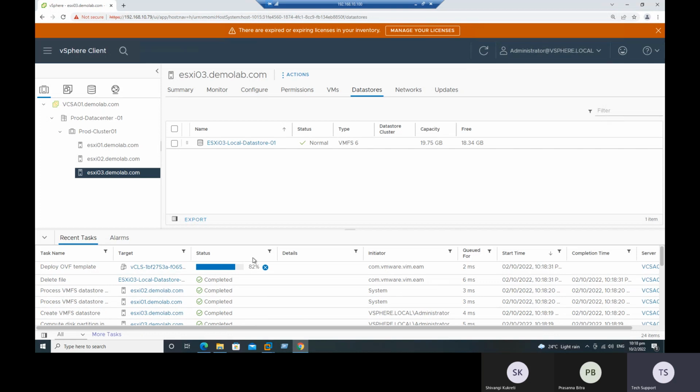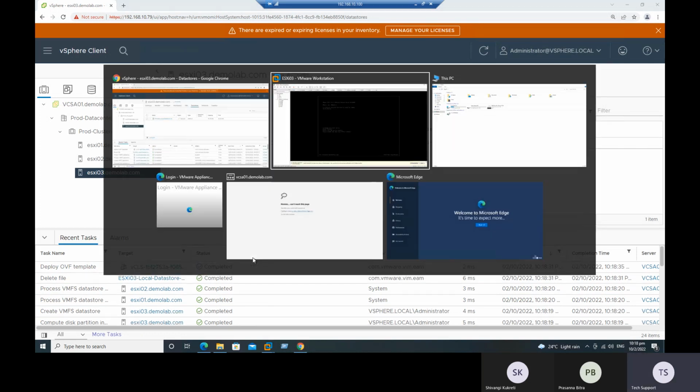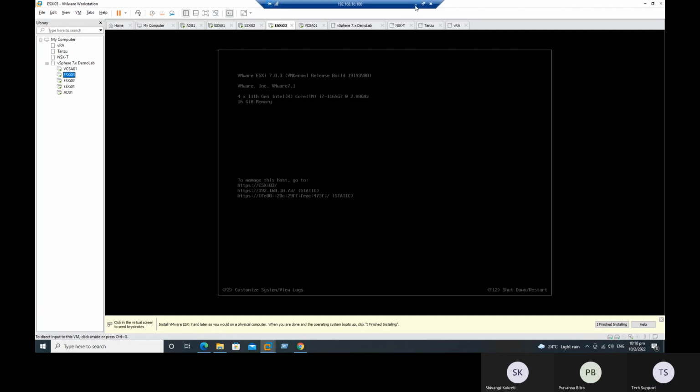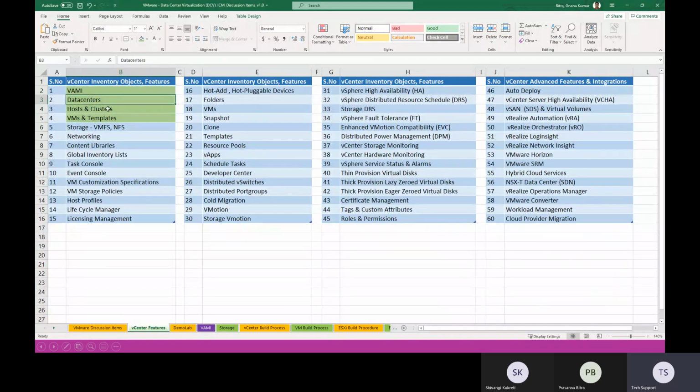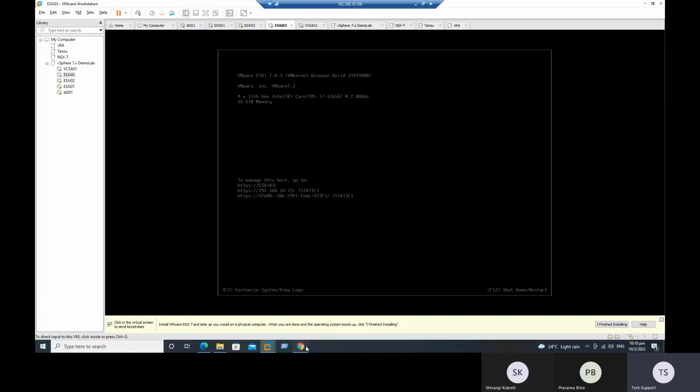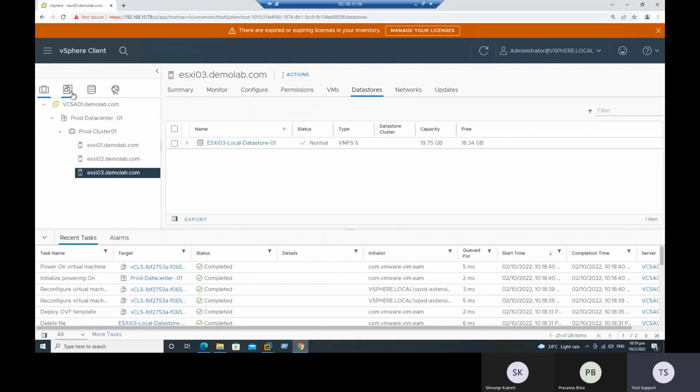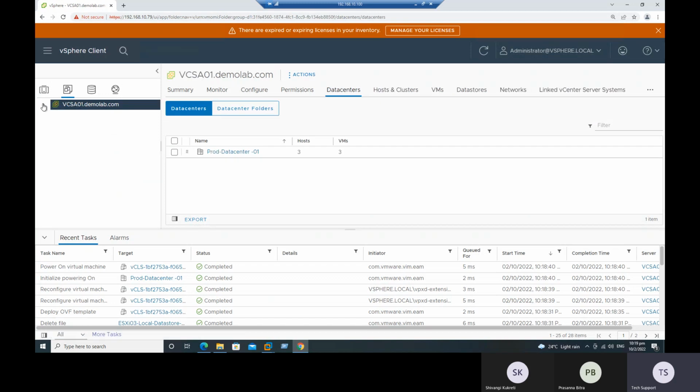In our previous session, we observed, let me open our spreadsheet, the WAMI data center. Even today we created the data center, hosts and clusters, VMs and templates. Similar to VMs and templates, there is another tab in our vCenter. See, host and clusters is one tab, and VMs and templates is a tab. If you want to see all your data stores, the tab is the data store tab. This is the icon for data store. You can click on data store and see the new data stores. Expand the data center, see the data stores.